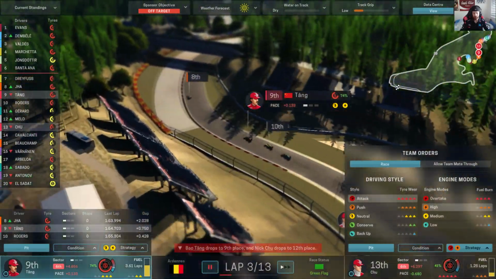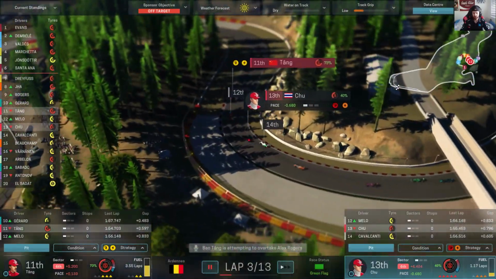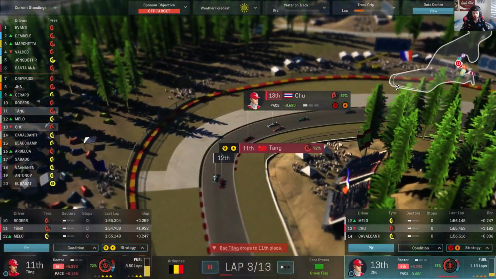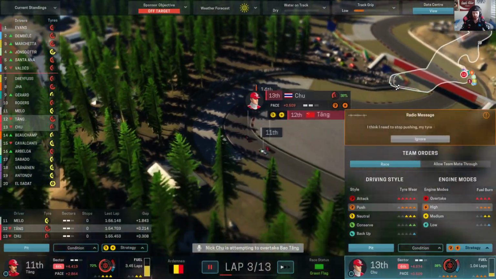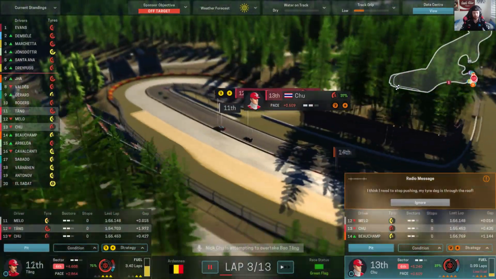Is it one more lap? Sorry, Chu. He'd be in a good spot in our strategy window. Might have to back him off though from doing that. Put him back in the push. See how the tyres are heated up all the way on the scale? That means they're really going to be pushing on those tyres. Chu's just got to the back of his teammate Tang.